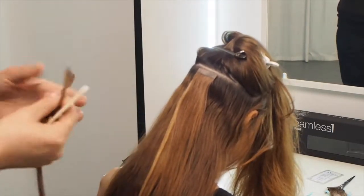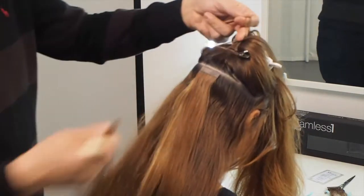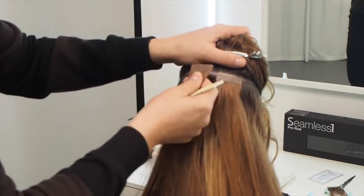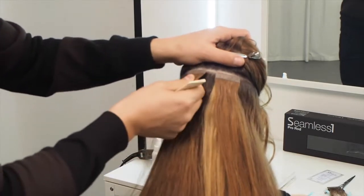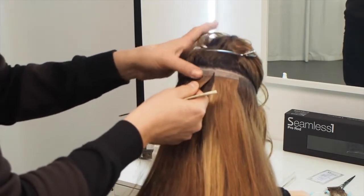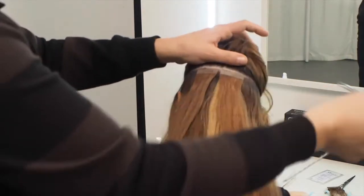So right now what we want to do is put another one right next to it. If we're building the hair, let me turn Stacey a little bit. If we're building the hair and want to make it fuller, we can go right next to it, or you can have a little centimeter gap in between, but I'm going to go right next to it, making gentle contact.